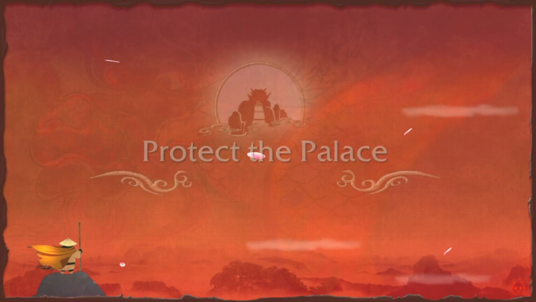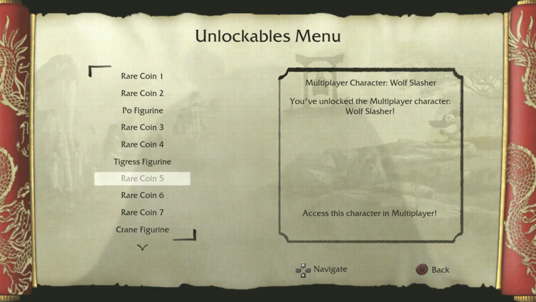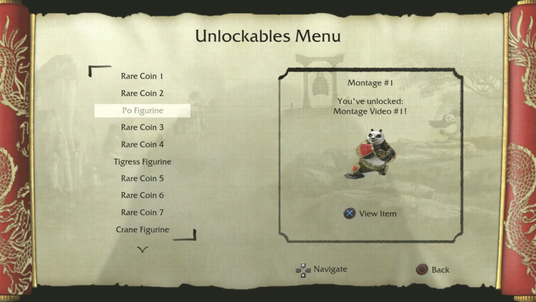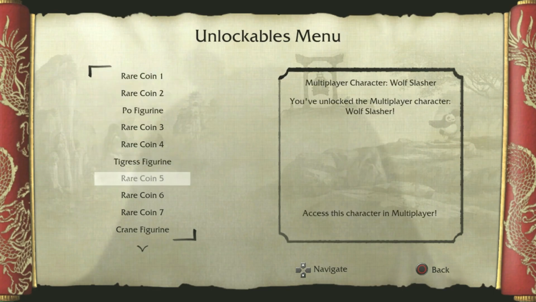To watch this cutscene again. But I'm just going to cut to the main screen, so we don't have to watch this all over again. Alrighty, so we watched a cutscene, and unfortunately, our rare coin unlocked the multiplayer. It's a character, at least, which I shouldn't even notice. It's different levels, so stages. But yeah, this one's a character, so we have a new character for the multiplayer.